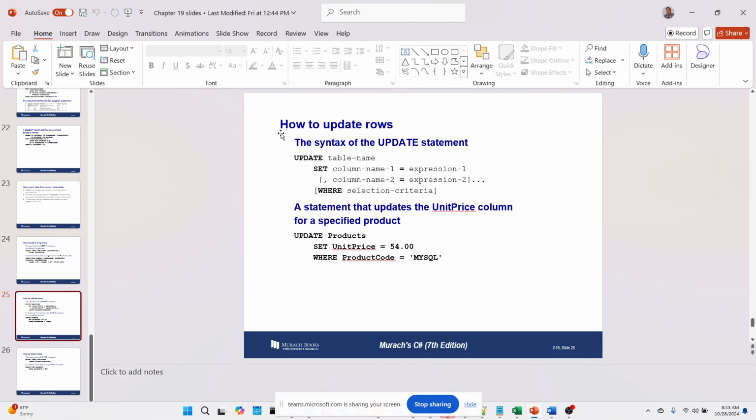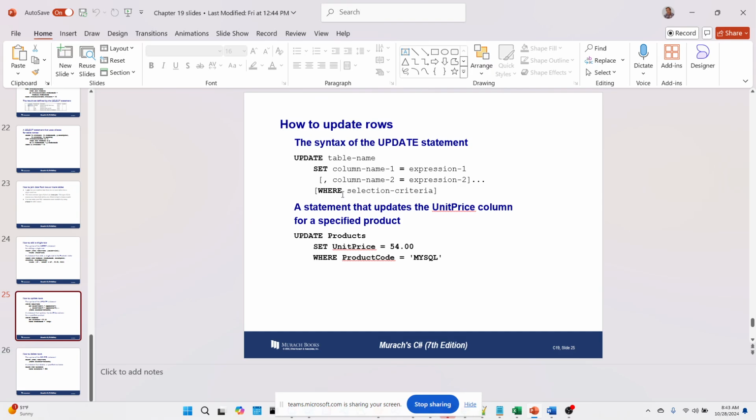Remember, insert, you're going to insert into. For an update, you have to use the set, right? And so you're using update a table, and you're setting a column equal to some value. In this case, it's, say, an expression, right? So you're setting one column to one expression, setting another column to another expression, etc., right? You can update just a single column in a table, or you may update multiple columns in a table.